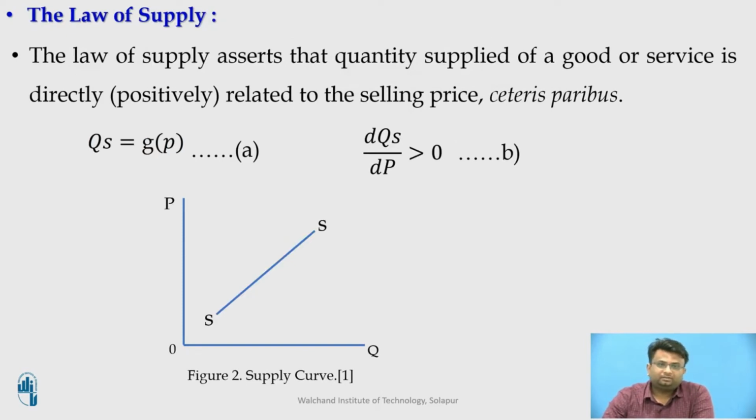As per the definition, the law of supply asserts that the quantity supplied of a good or service is directly proportional to the selling price, under the condition that all other determinants remain constant. Production and cost under certain conditions include short-run production, the hypothesis of profit maximization, and perfect competition in the resource markets. The law of supply is based on the law of diminishing marginal returns, which is sometimes called the law of diminishing marginal product.